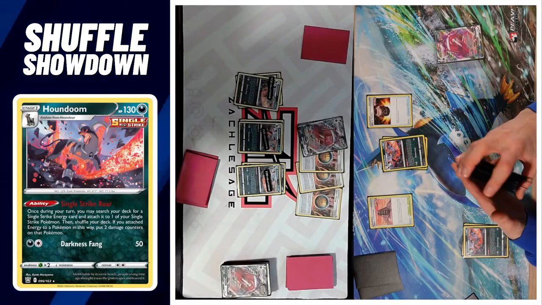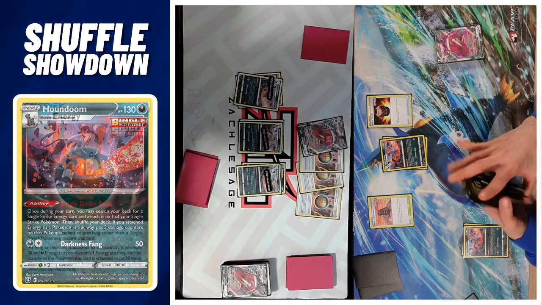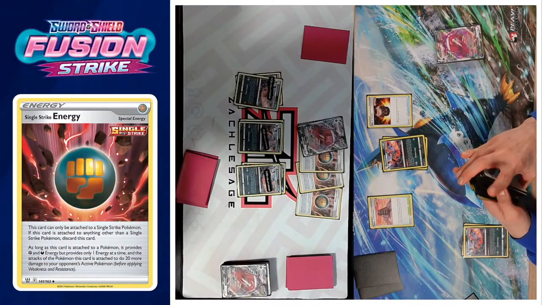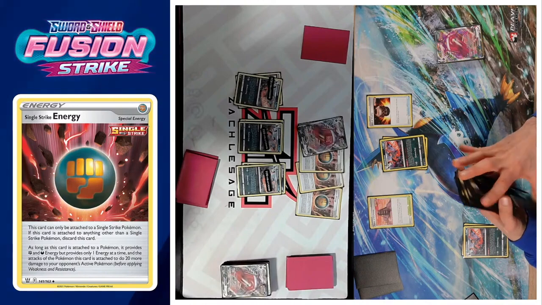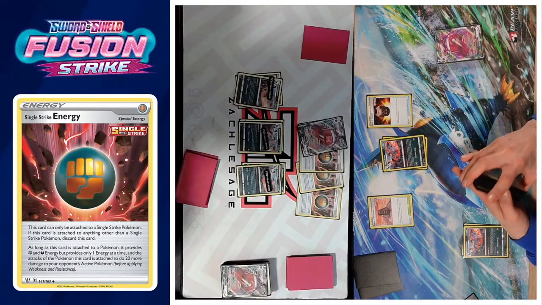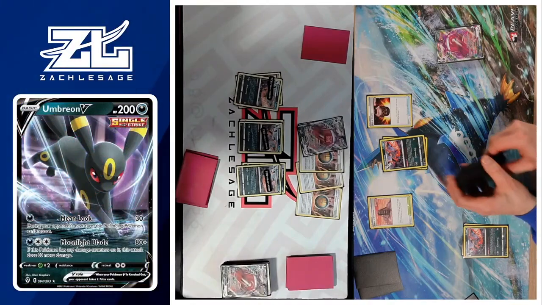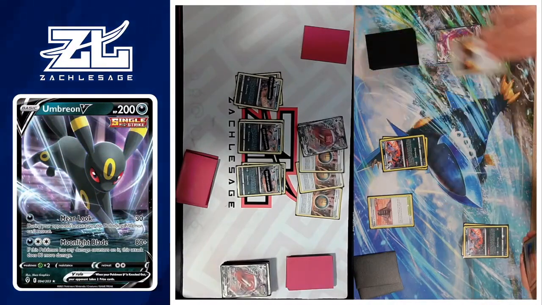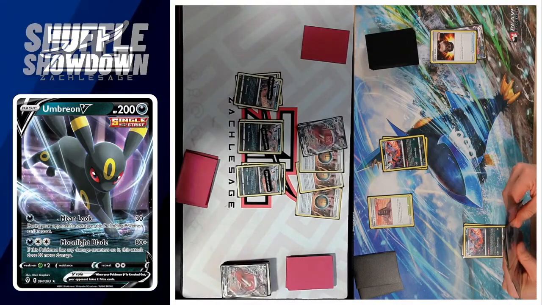So I'm hoping for the best. If I can swing into something at least, and get some energies on it, do some sort of damage, maybe I can whittle you down, hit you the following turn, and then take home the dub here in this game. All right, we shuffle those energies back in. I want you to go to the pre-release. Yes. Catch a dub there, not here.